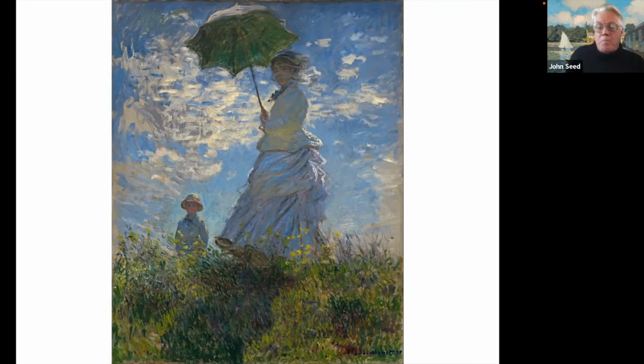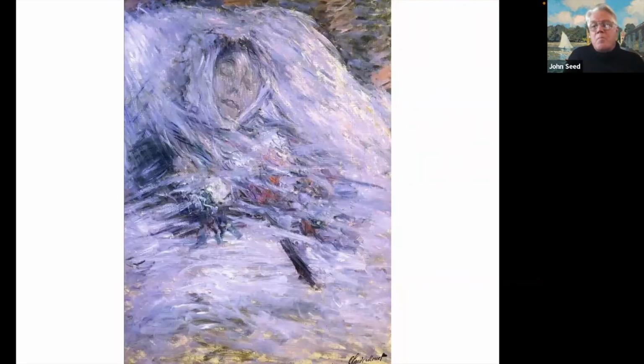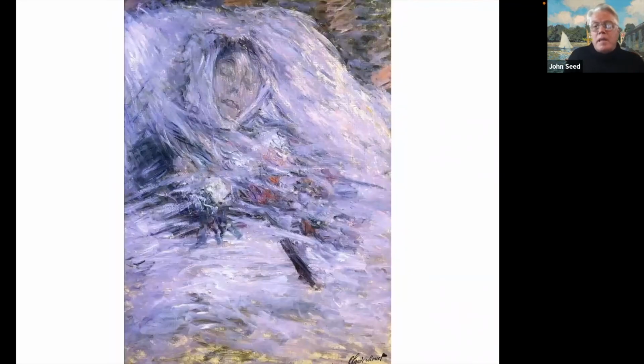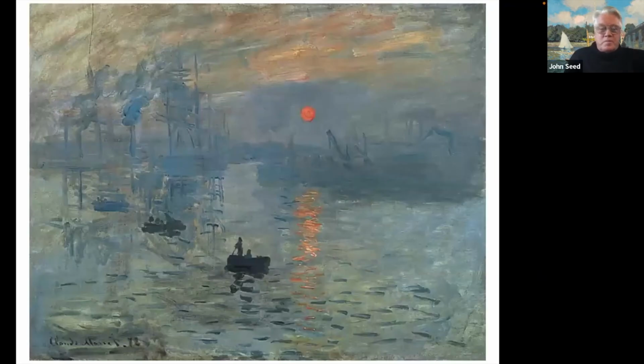And not that much later, Camille would pass away, and he painted her on her deathbed, not that differently from the kind of veiled way that he painted her on the hill. And one of the things that complicated her many health problems was malnutrition. So, I mean, that gives you a different view of Impressionism. But Monet was a guy, I understand, he smoked 4 packs of cigarettes a day. And in a sense, what his art was, it was a way to calm himself, to immerse himself in the beauty of the world, even when he often was dealing with great personal difficulties.